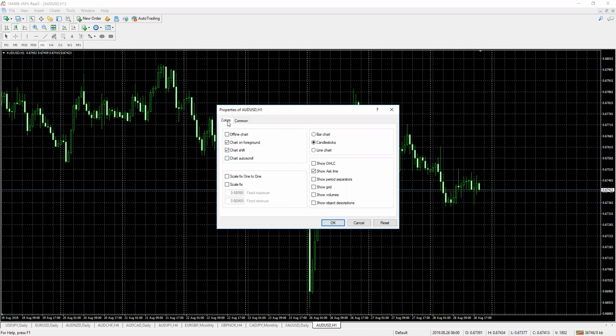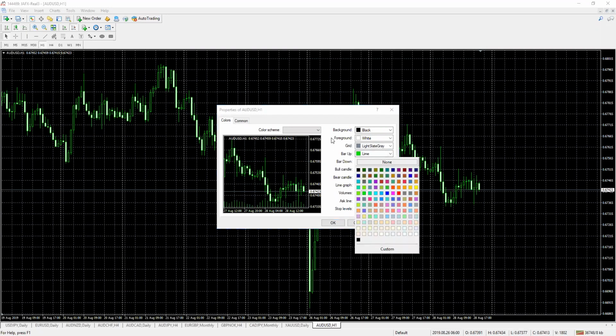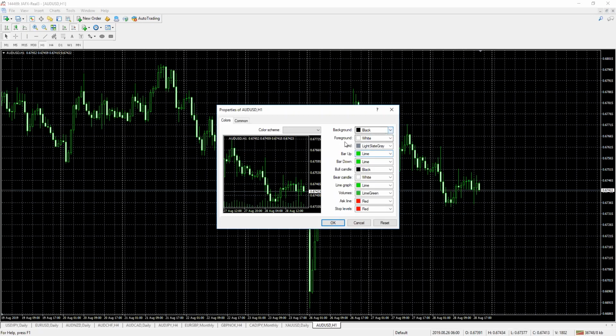So now let's go to the colors. And depending, I'm going to go over two schemes, the black and the white background. So today I'm going to put the candles as green and red. All right. Our green is going to be our bullish. Our red is going to be our bearish. Okay. So what we're going to do is let's start with this black background.